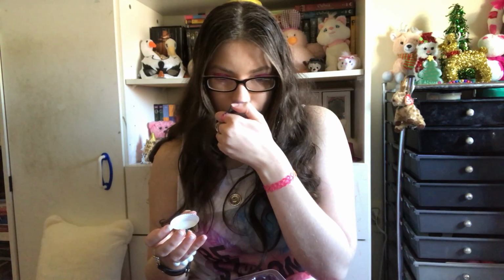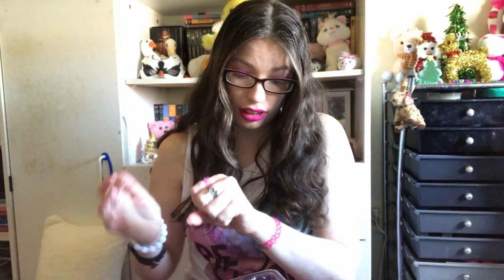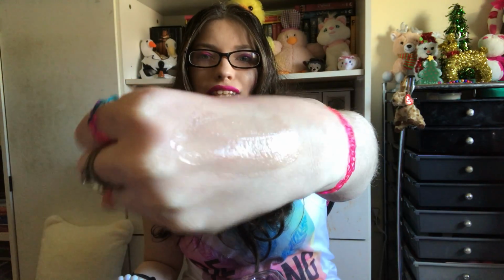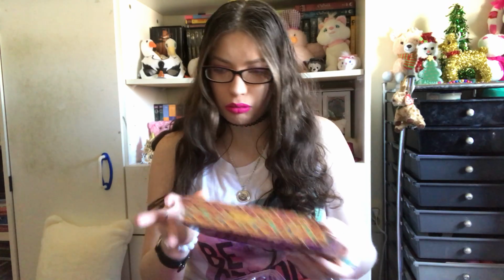Ooh. This smells good too. It's like this very watered down gel, I guess. I hope this is a very nice moisturizing thing. It looks kind of shiny, can you see that shine? I'm sure once I blend that out properly, it will look nice. But it seems like this will soak and drink up into the skin nicely. So it does look like a very watered down kind of gel type.